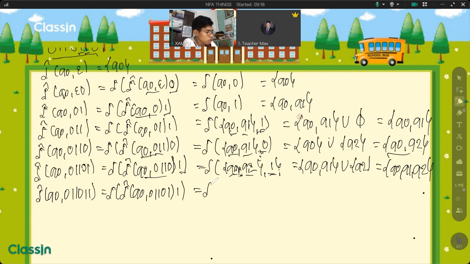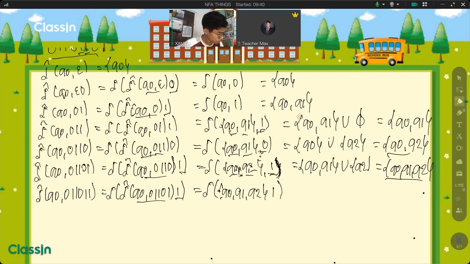So what is the transition of Q0, 0, 1, 1, 0, 1? It is Q0, Q1, and Q2, and we'll begin to find 1 right now.